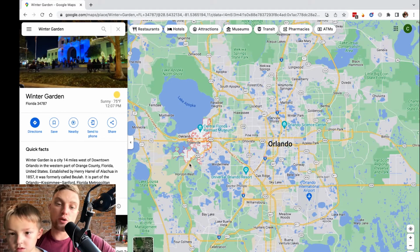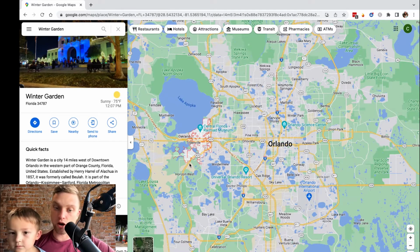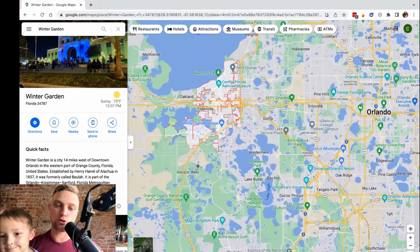I will say though, if you are looking for some land, depending on your budget, Winter Garden might not be the place to do that. It was out of our budget at the time when we moved out here, and it also didn't give us quite the amount of land that we wanted. So it's something to consider, but it's definitely one of those communities that lately I've been getting a lot of reach outs about. And building off of that, you also have Horizon West.